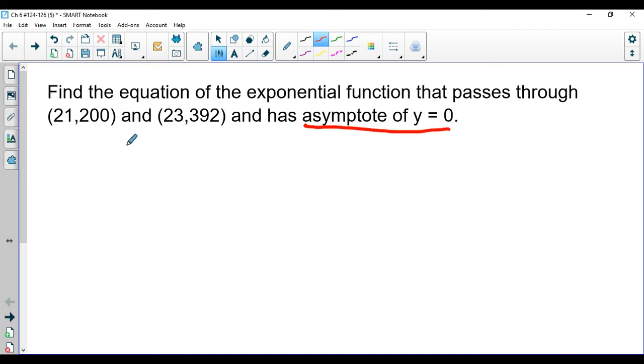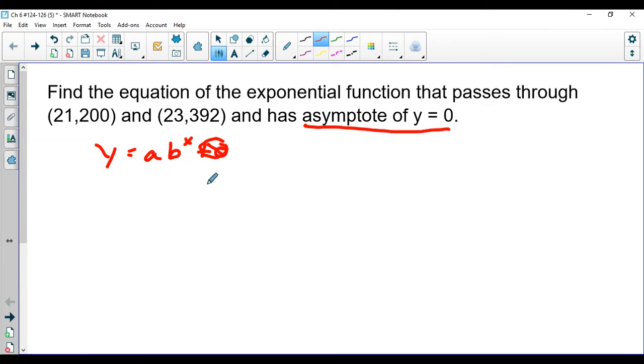because all of our equations were just in the form y equals a times b to the x power. And we didn't worry about whether we had shifted it from an asymptote of y equals 0 or the x-axis or not. So in this case, because we do have an asymptote of 0, we wouldn't add it on here ordinarily if it's 0, but technically that means I have a plus 0 here because I haven't shifted it up or down. But like I said, in most of the problems we've done so far, this part didn't really factor in. So we just focused on the y equals a times b to the x.